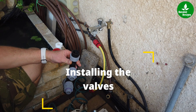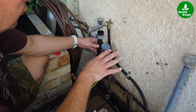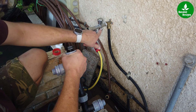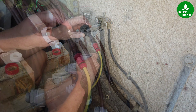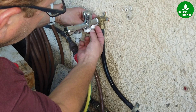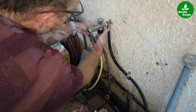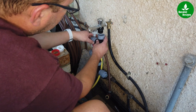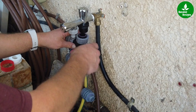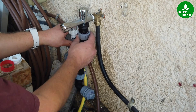I advise you to first install the valves and only afterwards install the computer. So this is a three-quarter inch fitting and this is an end piece, so I needed this one. They already told me that I should put some Teflon tape on it, so that's what we're going to do. For this other connection we don't need the Teflon. Now I would like this valve to go this way because that's the sunny part, and then this is the shaded part of the garden and all the pots outside.